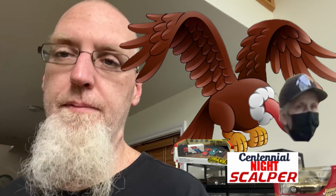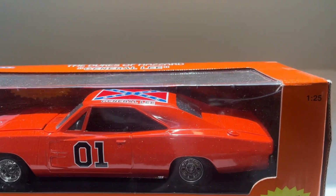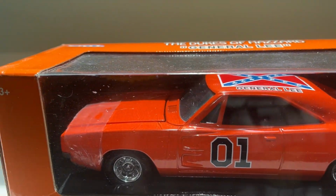Oh, no way. Centennial Night Scalper strikes again. There you go. Someone send Tonya Harding after her. So there she is, you Centennial Night Scalpers.